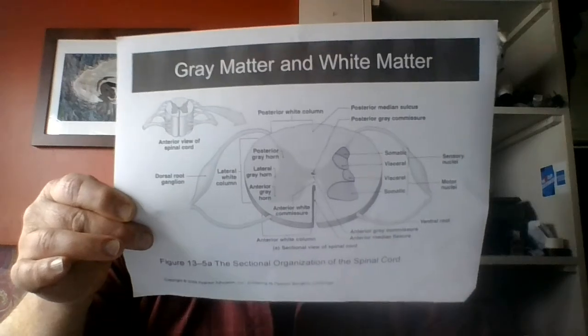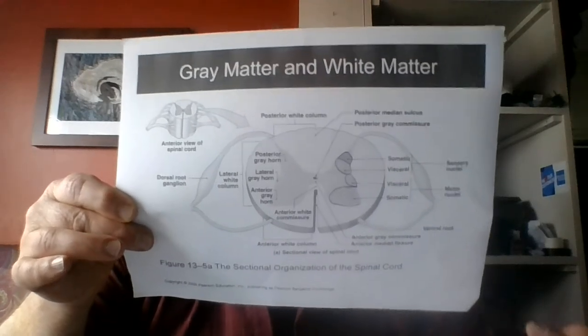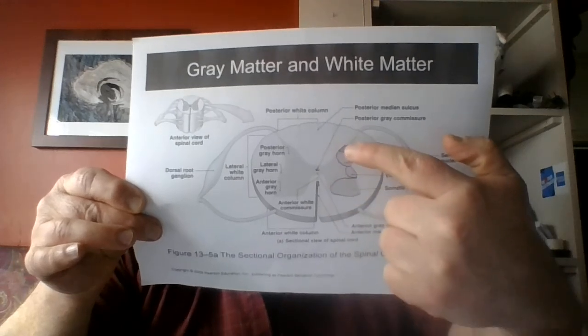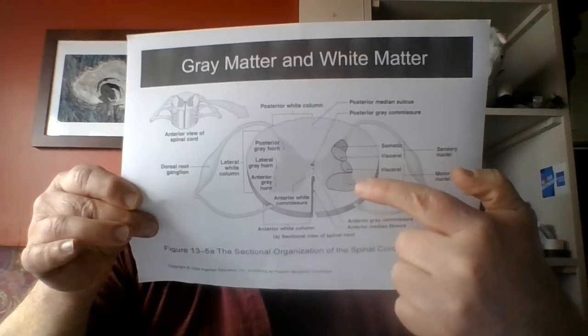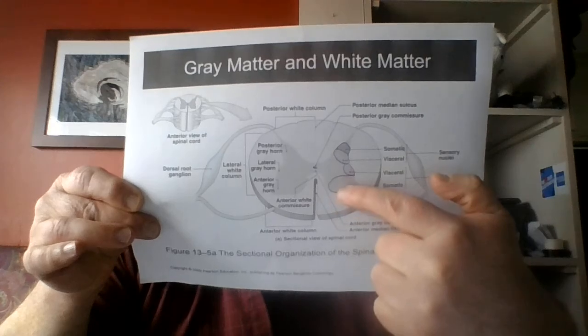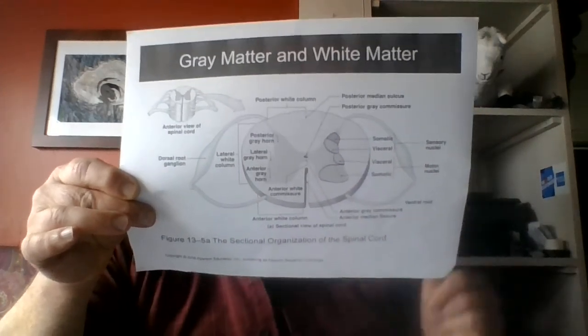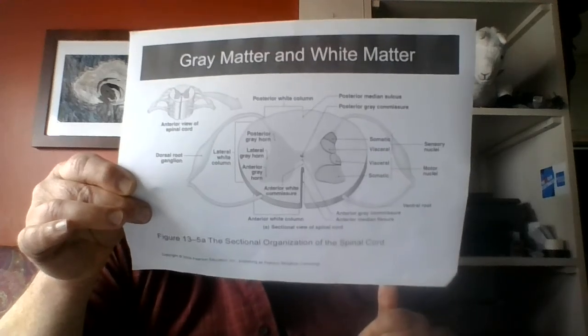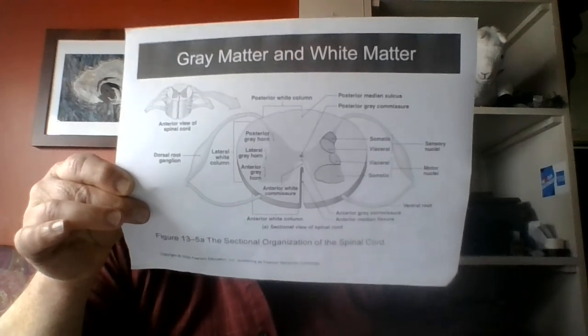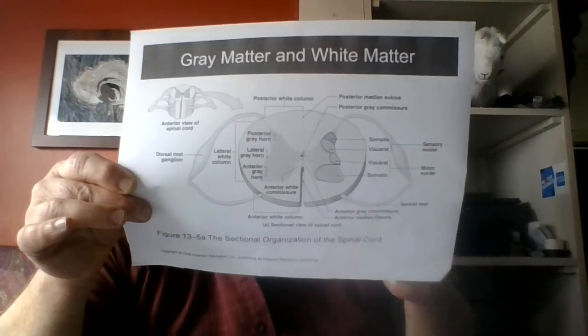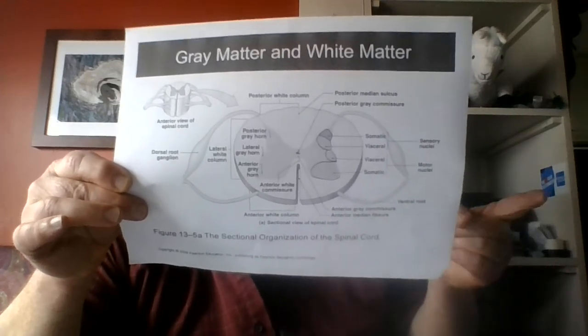So let's see here. As you can see, it says somatic and visceral right in this area. You have somatic, visceral. I think somatic is here, visceral there. Okay. So anyway, when we get into reflexes, which is going to be the part 2 thing, it's going to be a little bit more complex. This is more kind of going in and going out.